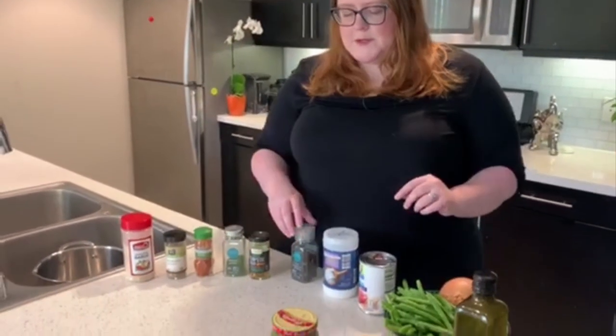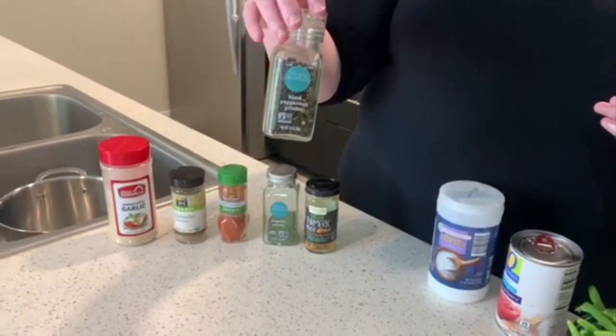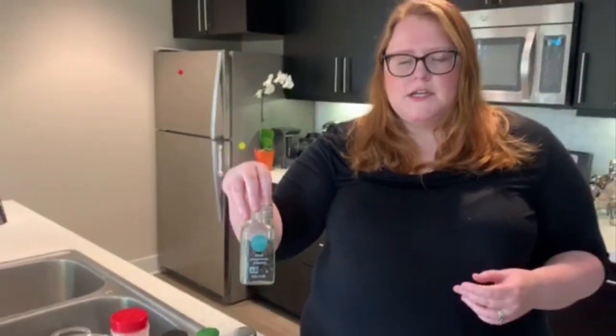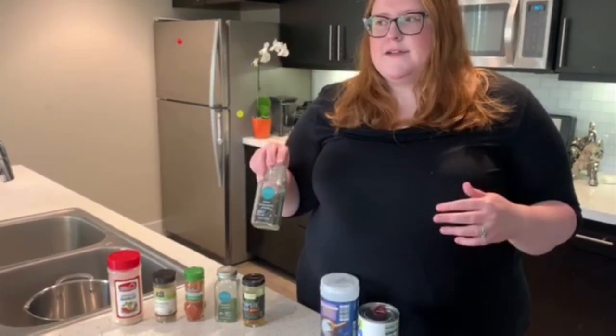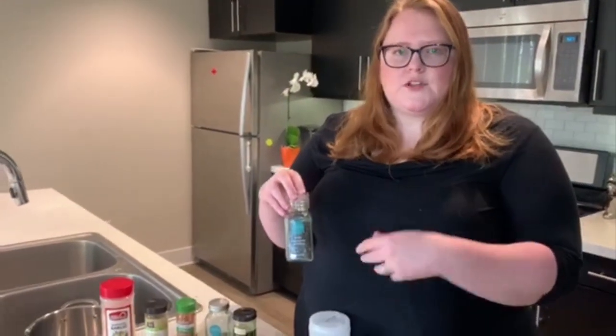Now if you're cooking with red meat — beef, lamb, venison, whatever kind of red meat you have — cumin is very, very good with red meat. It adds a nice earthiness and is great with any type of red meat. So if you are going to cook a tagine with red meat, I highly recommend cumin. Since I'm using chicken, I will not use cumin. The other spice I like to use is freshly ground black pepper. If you can get a grinder and freshly grind it, it just adds a lot more flavor and you don't have to use as much.